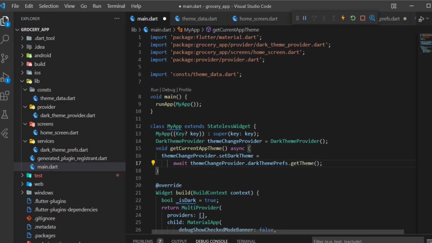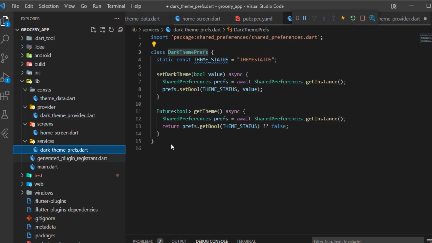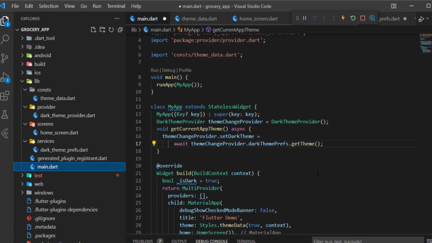So we are calling this variable in here to fetch the value from this method in here. So if the user already chose a value, it will be fetched using this method. Perfect. So I think it will become clearer now, but we need also to do more steps.